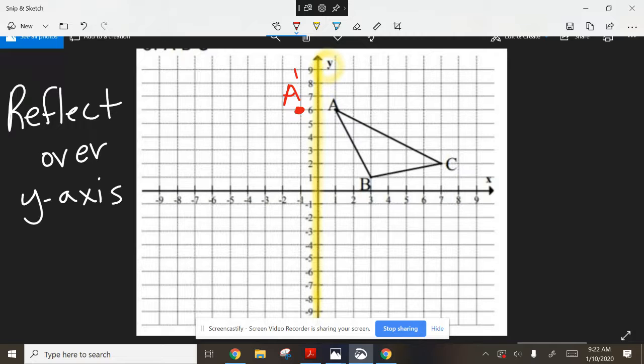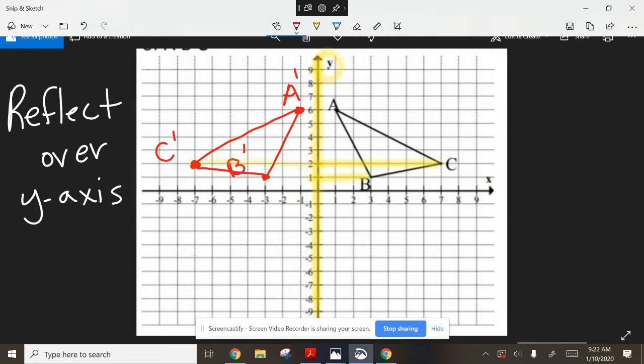Okay? Now let's take a look at the B. How far away is the B from the y-axis? 3 units. So you're literally just going to go 1, 2, 3 units over to this side. All right? You see what's happening? You see a pattern? The C is a little confusing because it's a little farther, but not too much. How far is it? It's going to be 7 units. So you're also going to go 7 units over here, and it's going to be right there. That's where your new C is going to be. And you're going to draw your triangle.